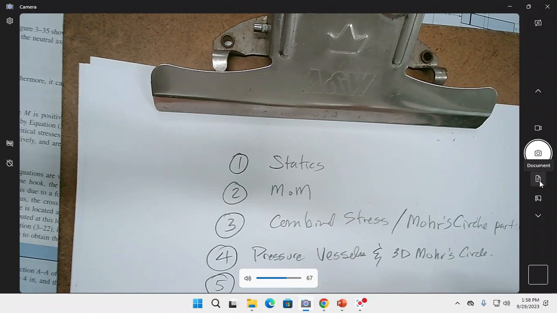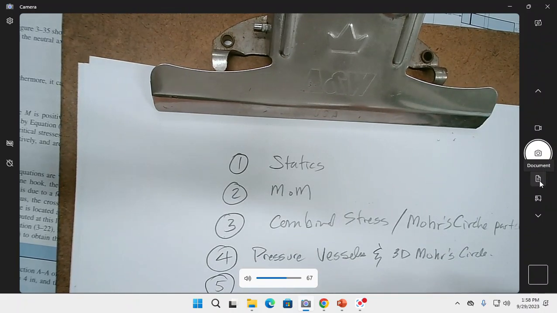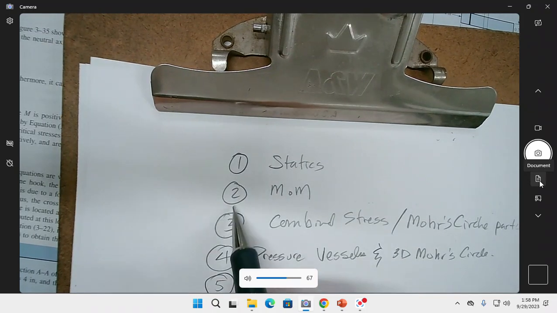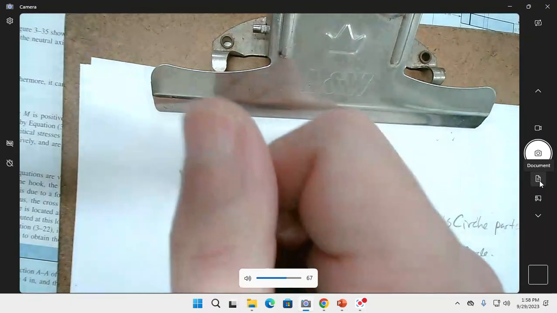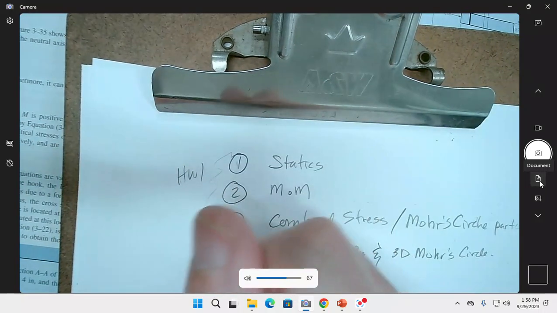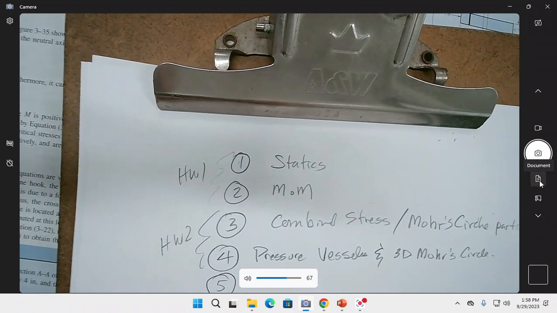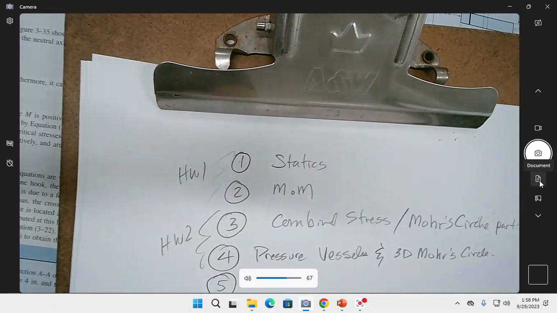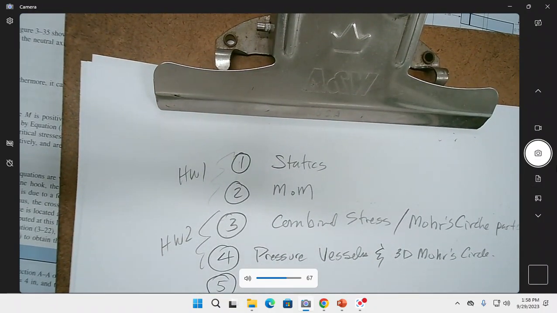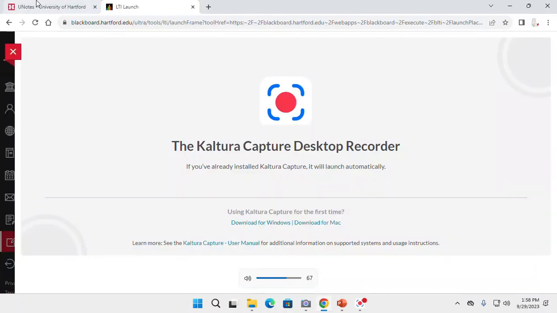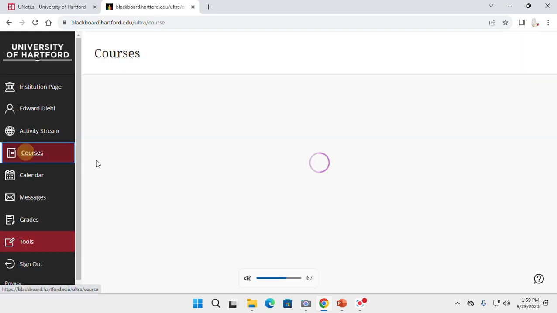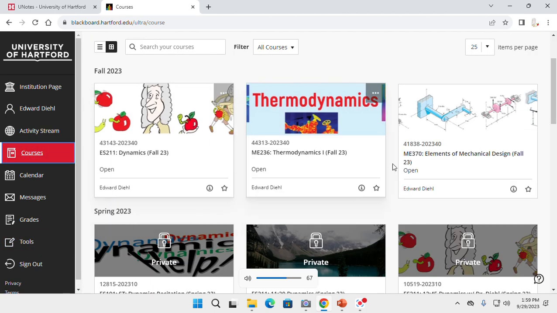And I can't remember, 5 was 5. So this was homework 1. This was homework 2. Homework 3 was, let's see, 5 and 6. So you know what's a better way to do this is to go to here. I wonder if it's kicked me off of here yet. No, I'm still here. So let's take a look. My recollection.